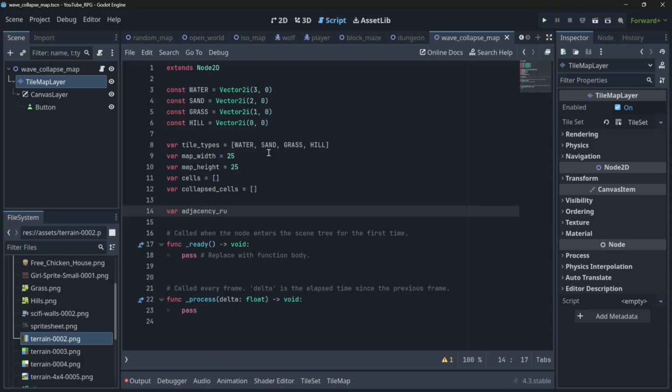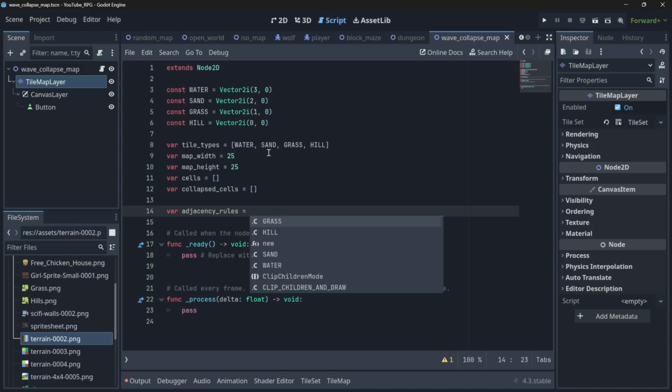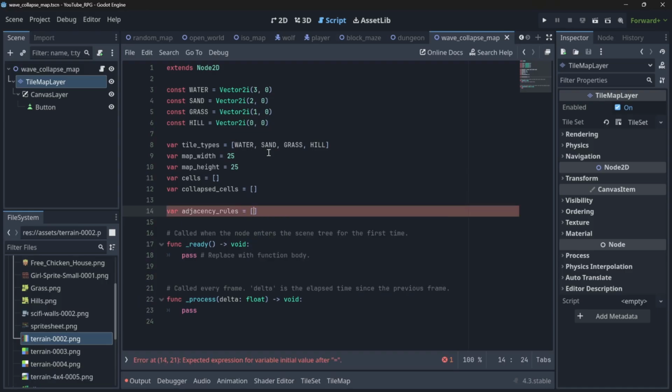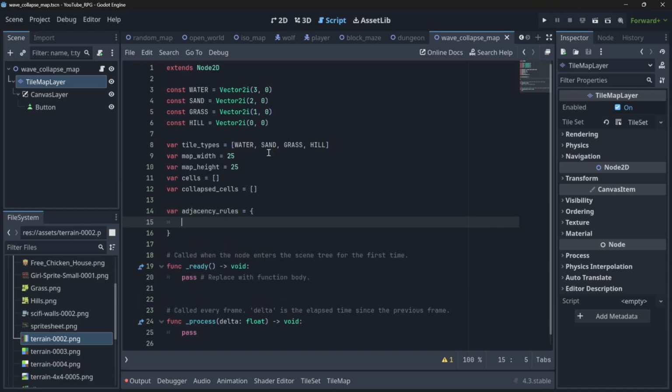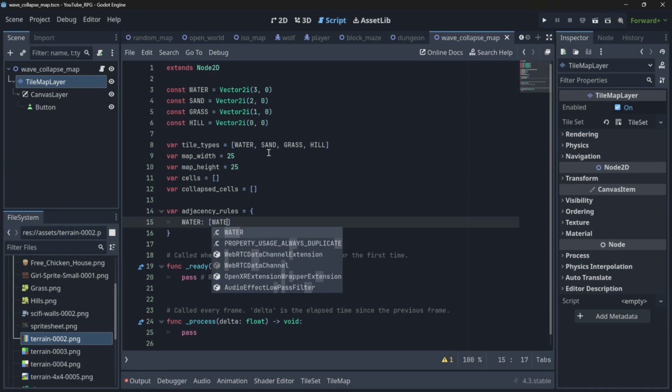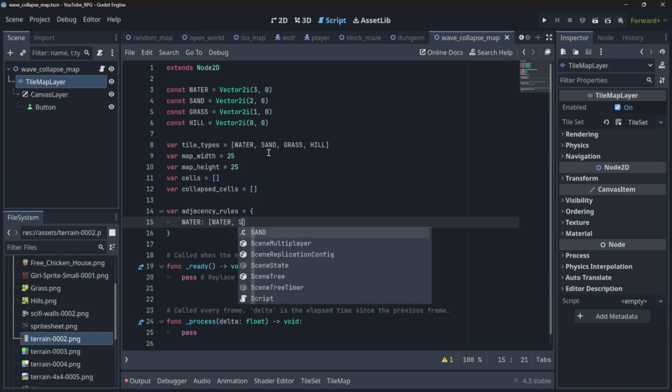In other words, what this means is what tiles can be adjacent to every tile. That is what these rules define. So we'll create it as an object, and here we have to define the rules for every tile. So adjacent to the water tile, what other tiles do we want? Another tile can be another water tile and a sand tile.